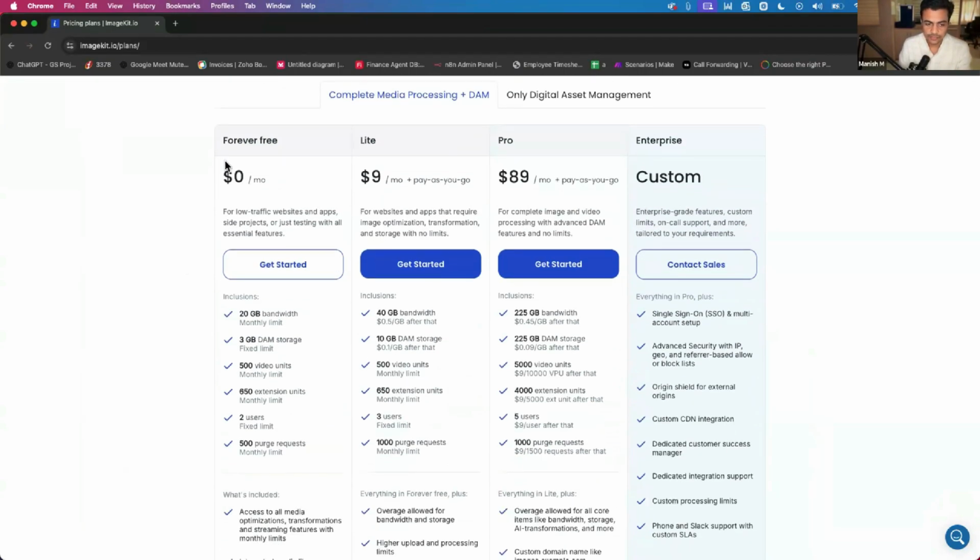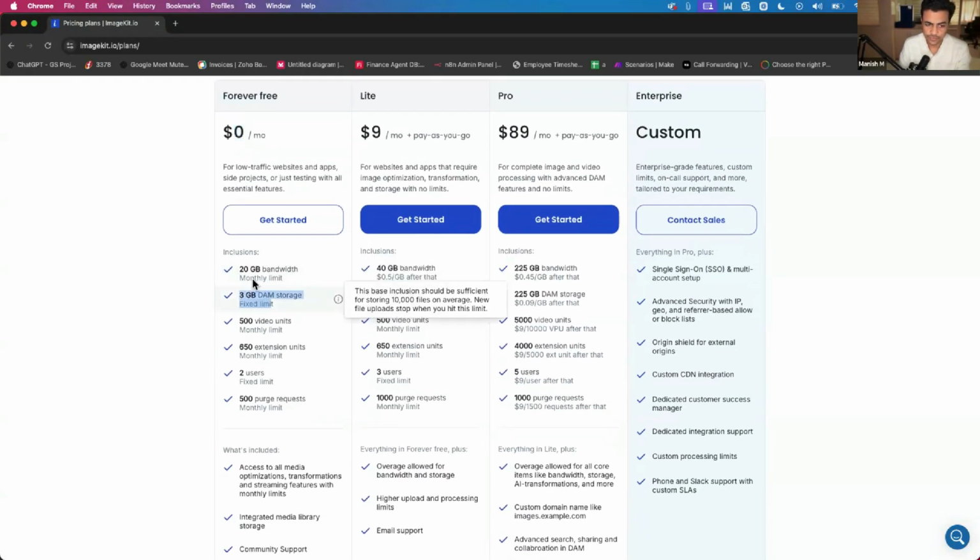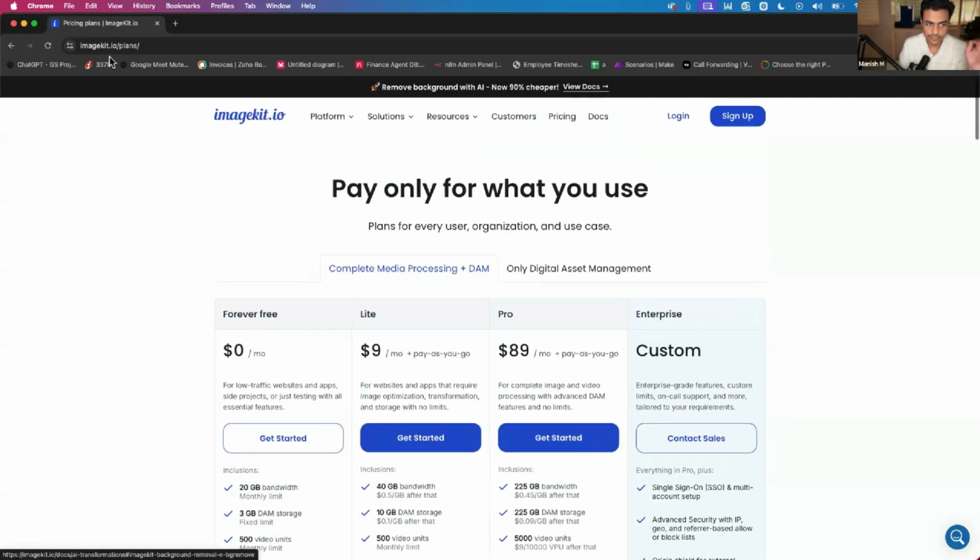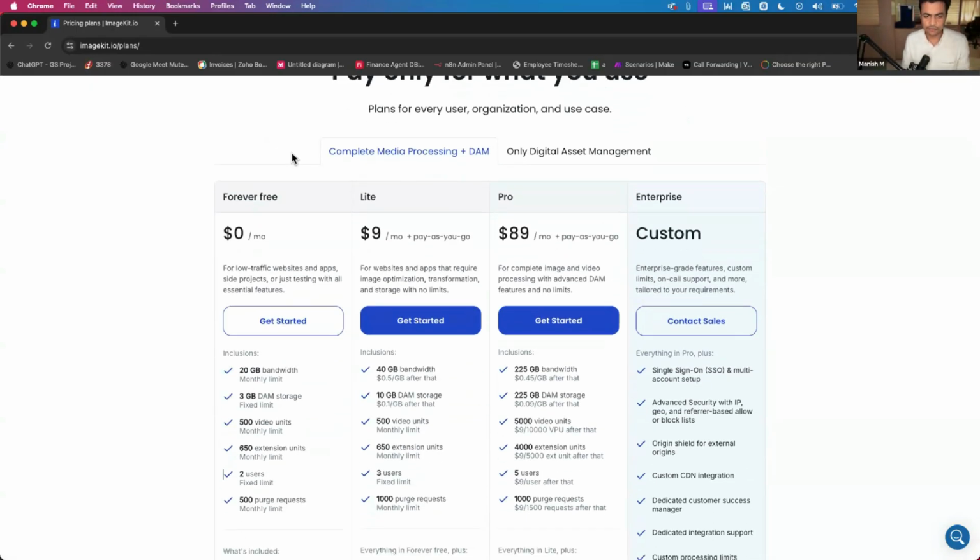Now, it has a couple of plans. By default, it has a free forever $0 plan, and this is more than good. It gives you 3 GB of storage, 20 GB of bandwidth, and 500 units of video, and so on. So ImageKit can be a good platform. It's called imagekit.io. I'm going to include the link within the slides. You can always refer your clients to store anything on ImageKit. It also has a native integration within make.com, right? So it's a good way of sharing. Otherwise, you can find alternatives to ImageKit, and you can get plenty of other options which may have free plans as well.